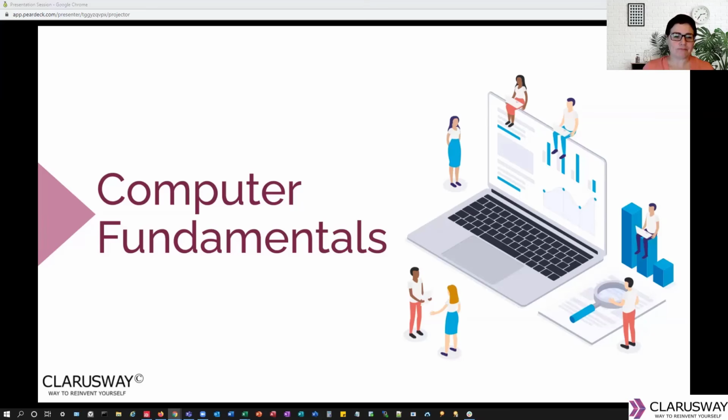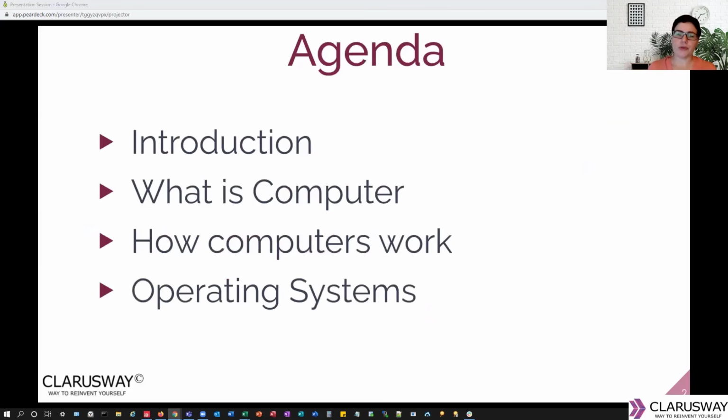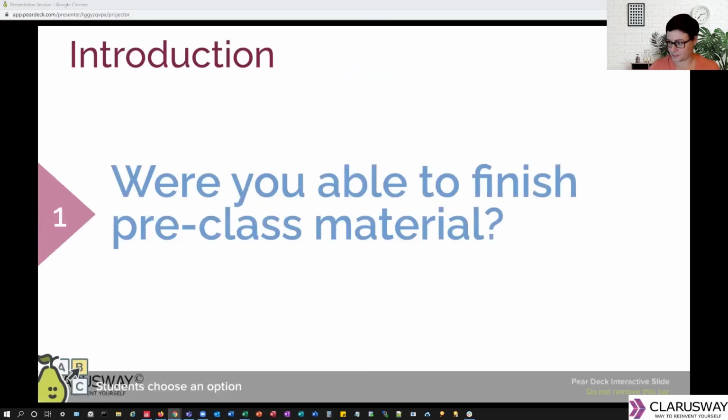What we're going to talk about throughout the evening, it's evening here, so it's good morning, good afternoon if you're in a different time zone, is an introduction to computer fundamentals. We're going to do that through the game Kahoot. We're going to talk about what a computer is, what the terms and components are, all sorts of things related to computers. We're going to talk about how computers work, and we're going to start off talking about operating systems and their function within the computer.